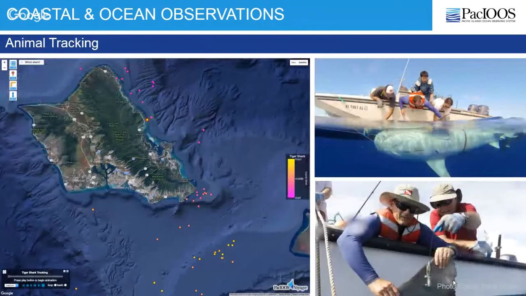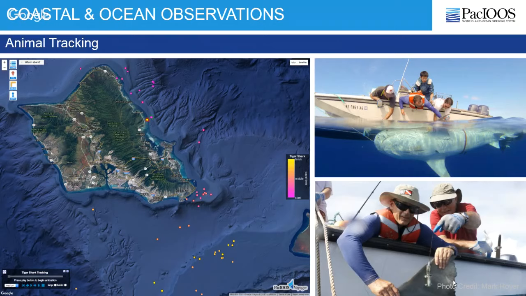All right, then last but not least, for the observational part, we're also supporting animal tracking, and I'm sure that's the one you're most familiar with because it went pretty viral through the media. Researchers at the Hawaii Institute of Marine Biology, HIMB, have been tracking tiger sharks to learn more about their spatial patterns and behaviors.